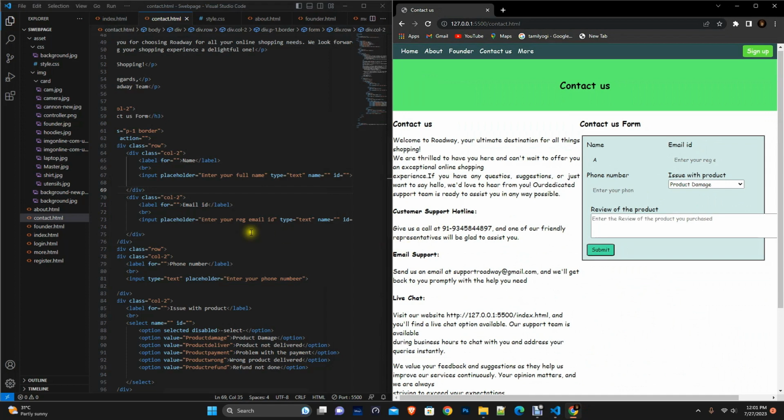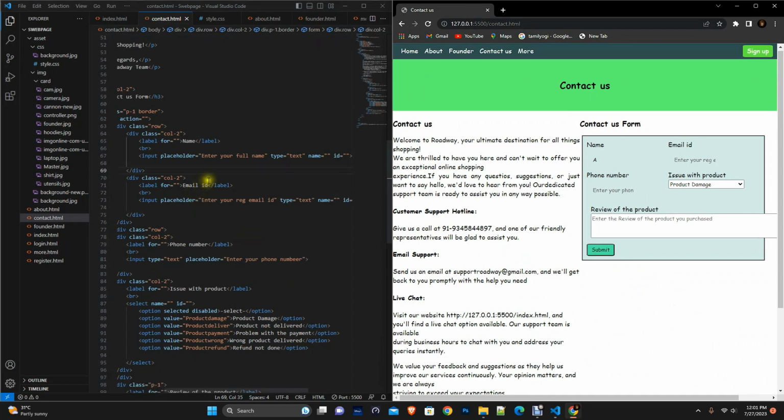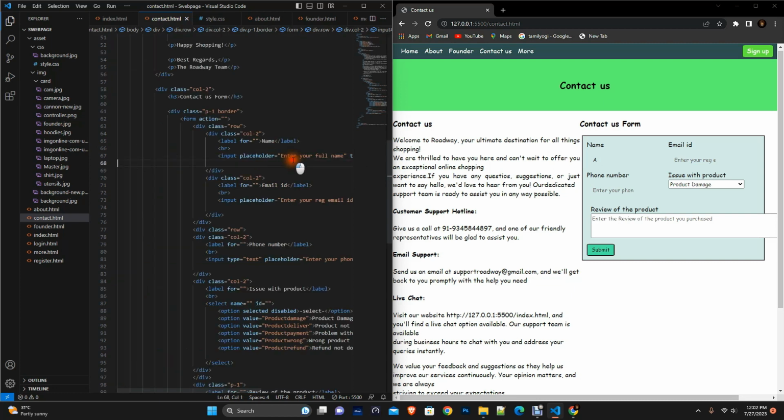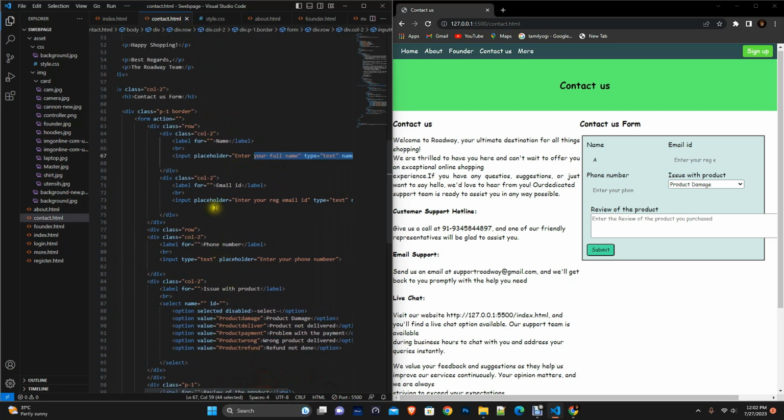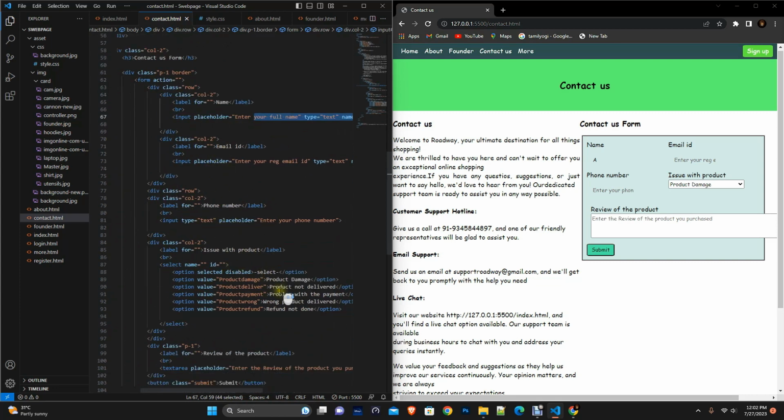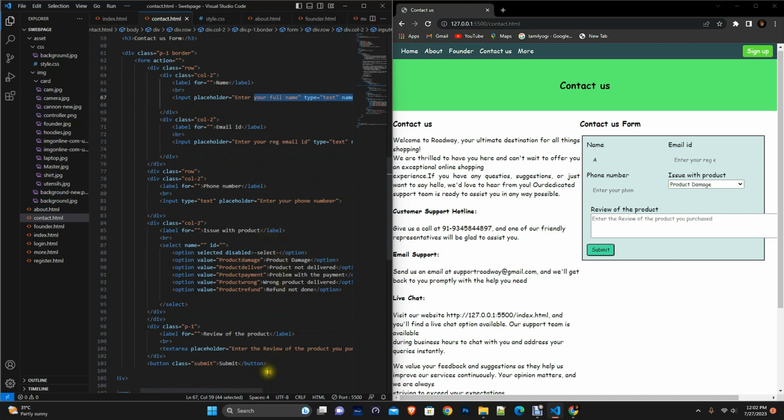So here the same thing I'm using, a label, and a break tag, so as to get some space, so it's not merged one above another. So the break tag I'm using, and placeholder, whatever content I want, enter your full name, it's a type of text, things like that. The same I'm repeating for email ID, phone number, and issue the product.